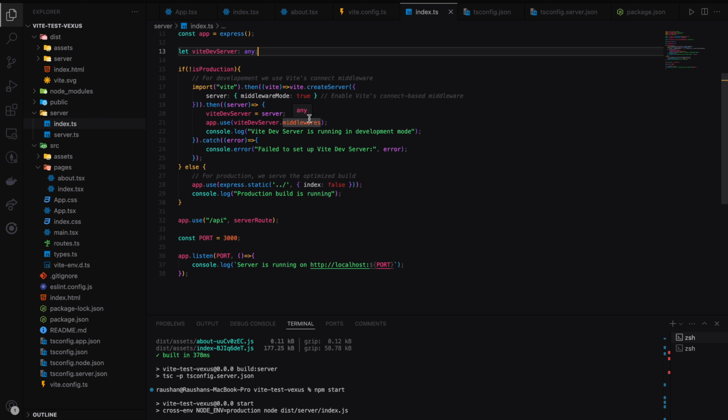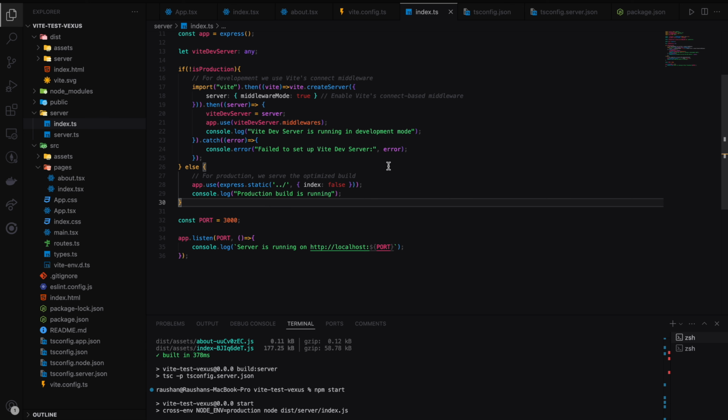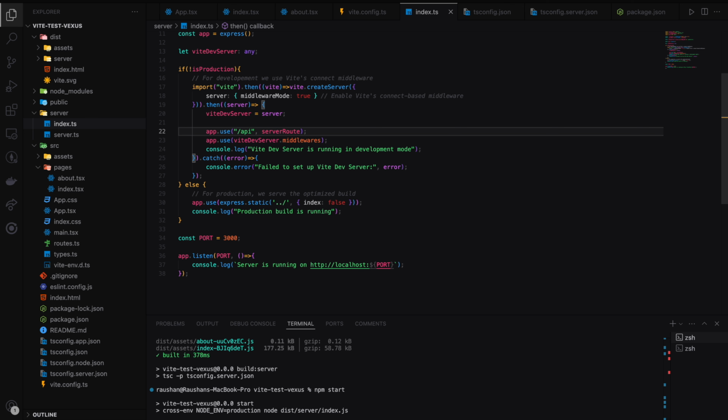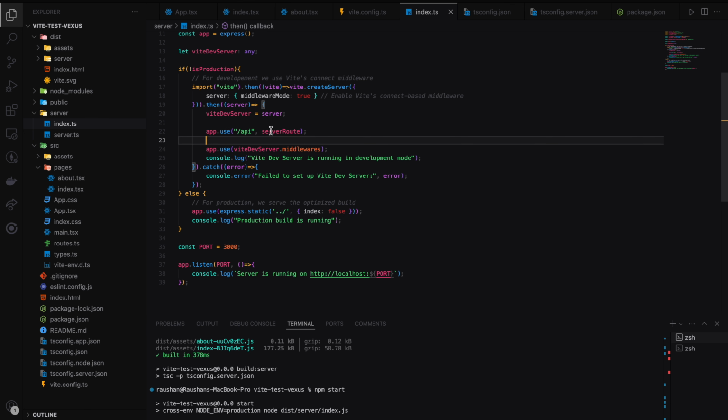Okay, there is a problem, I think. So for the API, just copy this, and for the Vite dev server, the Vite dev server is equal to server. Just paste it, app.use under slash API from the server route, and then app.use viteDevServer.middlewares.